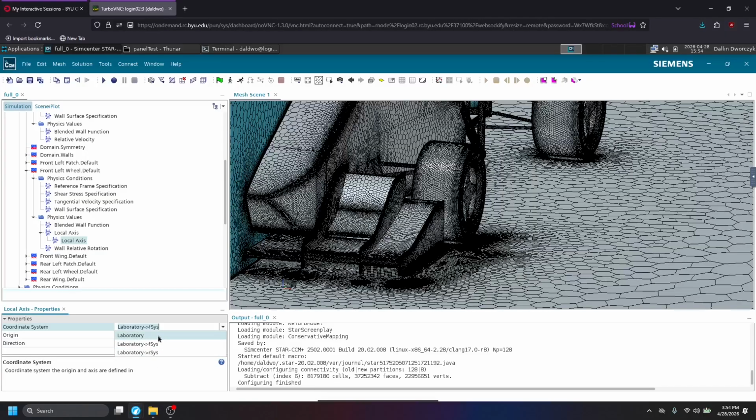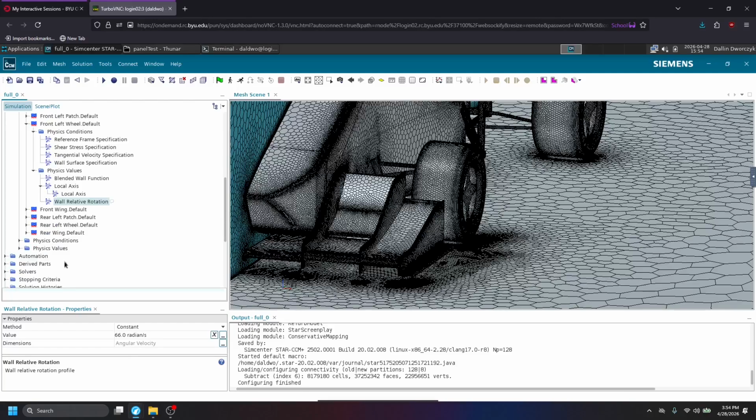That's not the same as the origin for the whole laboratory. And then we have it pointing in the z direction outwards, which you'll see how that comes into play in a second. And then I calculated that our wheel speed has to be 66 radians per second for the car to be driving at 30 miles per hour.